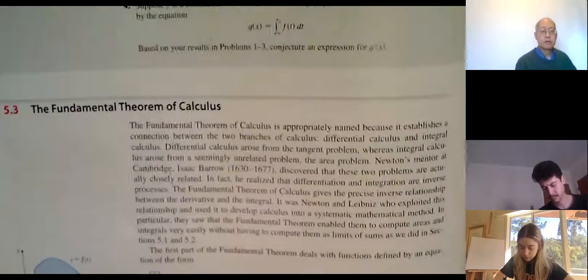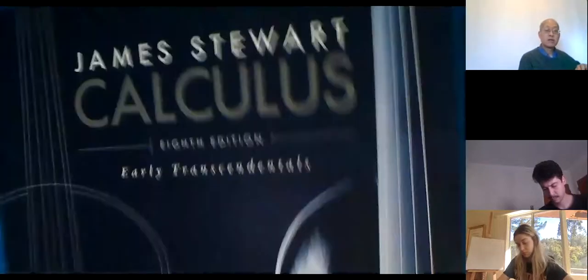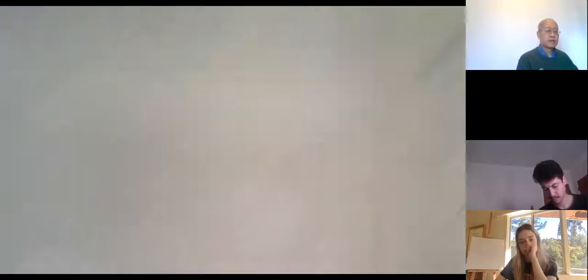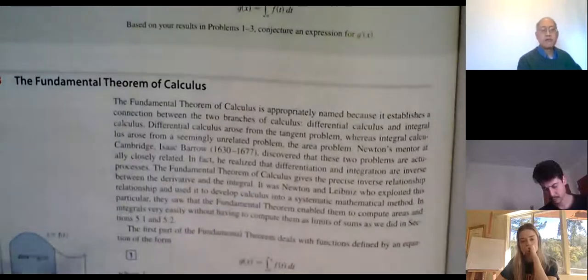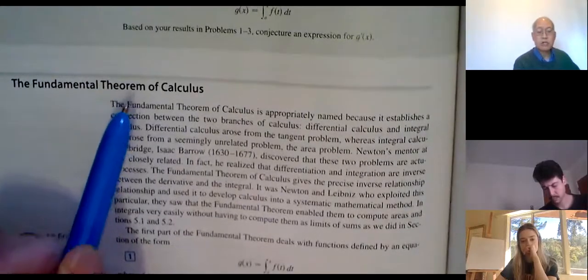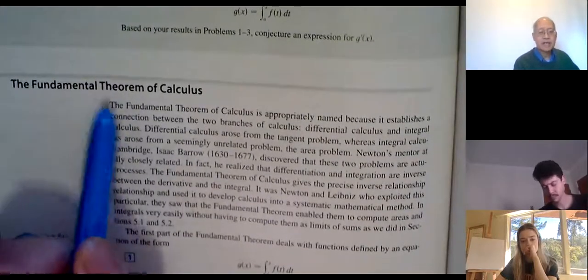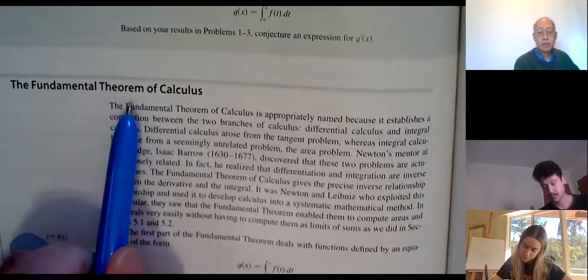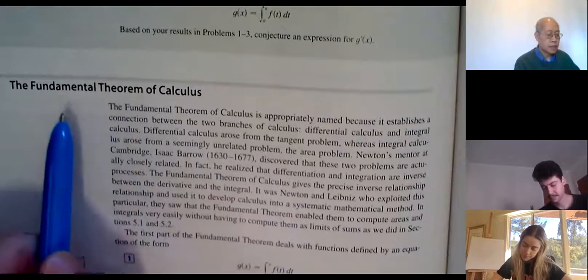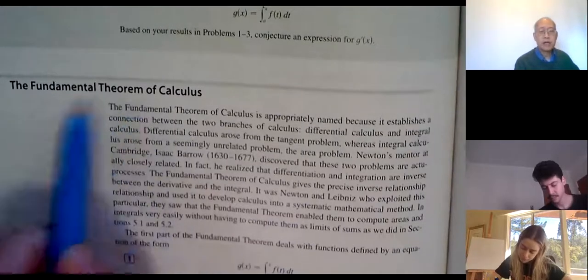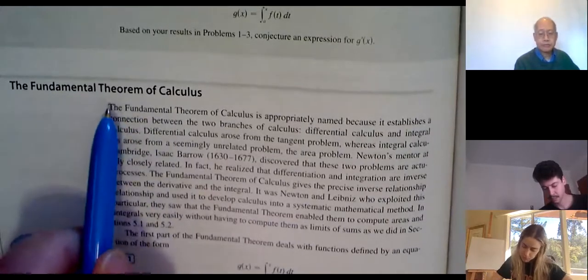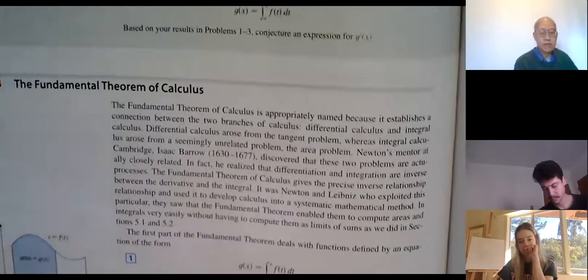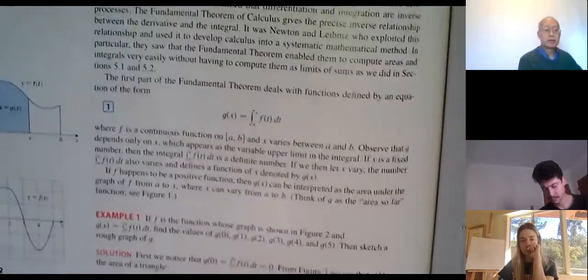Mr. Stewart, the author, who's Mr. Stewart? The guy who wrote the book. He doesn't always feel like putting fundamental theorem of calculus either. Okay, so I will abbreviate with FTC, fundamental theorem of calculus, FTC. There's two parts, so I'll call it FTC1, FTC2. So be that as it may. Okay, so some introduction.